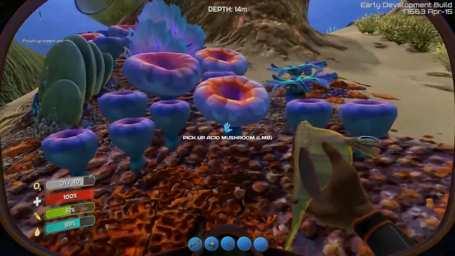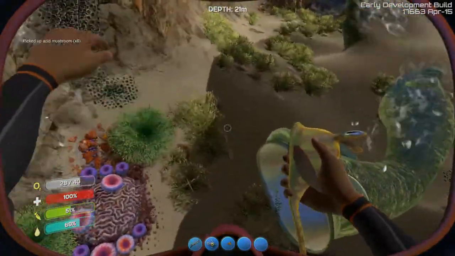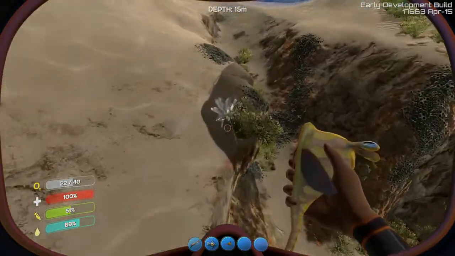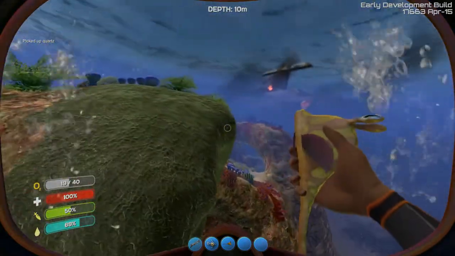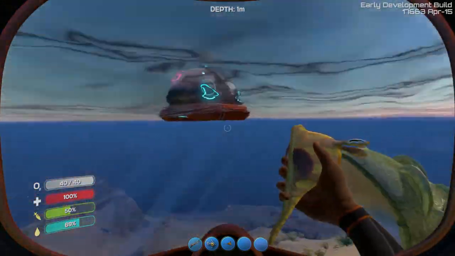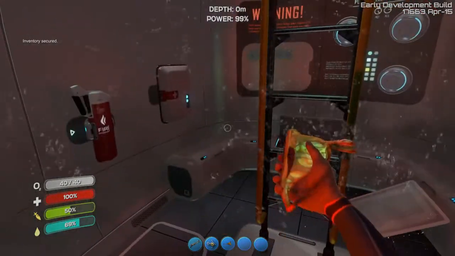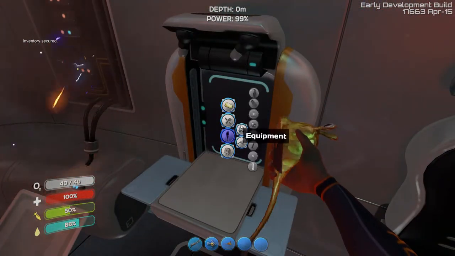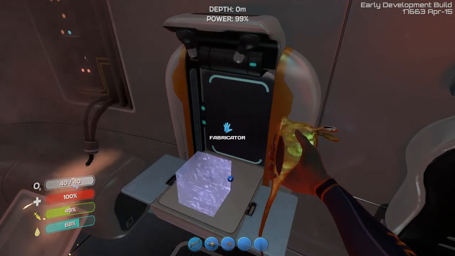Right, now we'll pick up some more mushrooms because, you know, we love the mushrooms. Right, where's this quartz? There's some quartz. Right, that should be 3 quartz. So that should be enough to make us some silicon, to make us... Johnny? Oh, there we are. Right, so where are we? Here we go. So we should be able to now make glass. So we want to make glass.